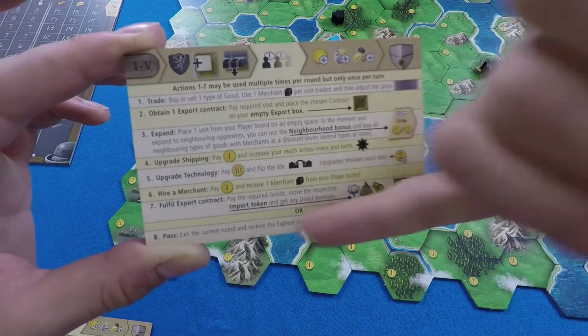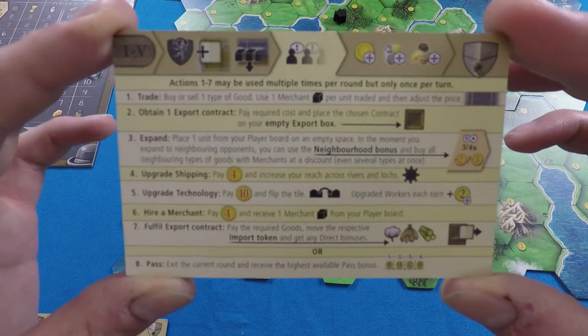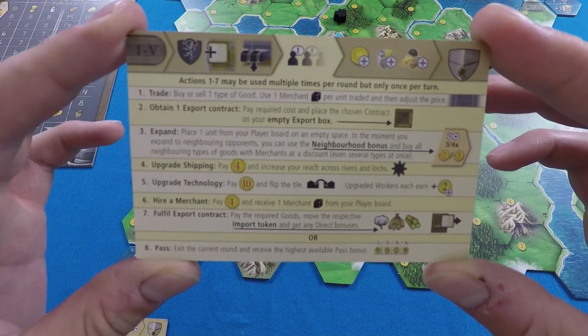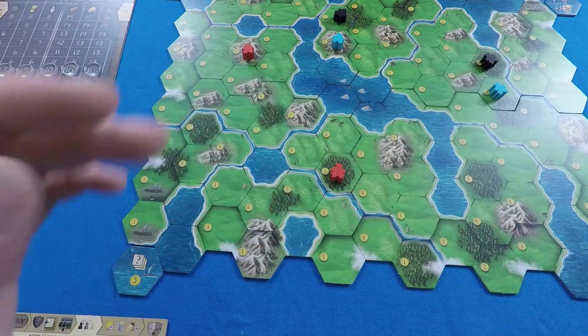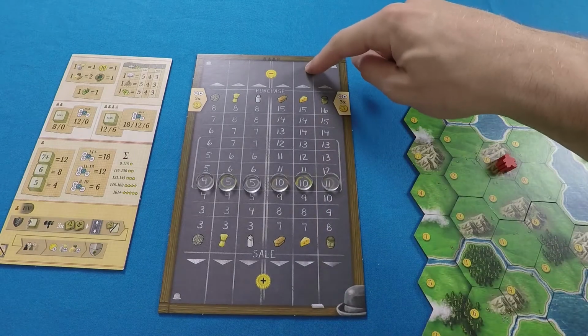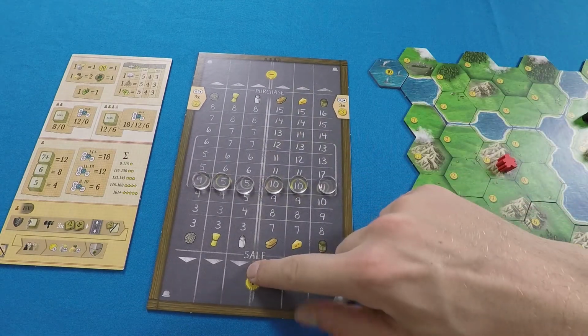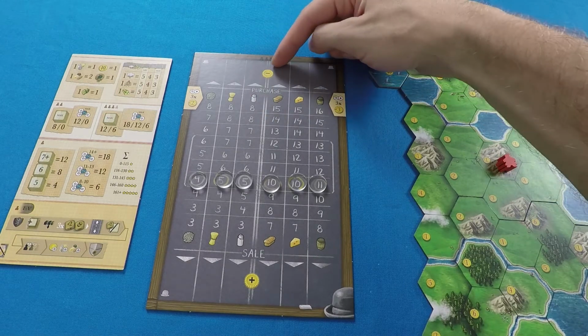So let's have a look at some of the actions that you can take. The first action a player can take on the list of actions is trade. In order to look at trading, we'll have to go over to our merchant board. So here we have the merchant board. You've got sale and purchase. If you sell things, you gain money, which is why it's a black plus. And if you buy things, you lose money. You pay for them. That's why it's a negative minus.